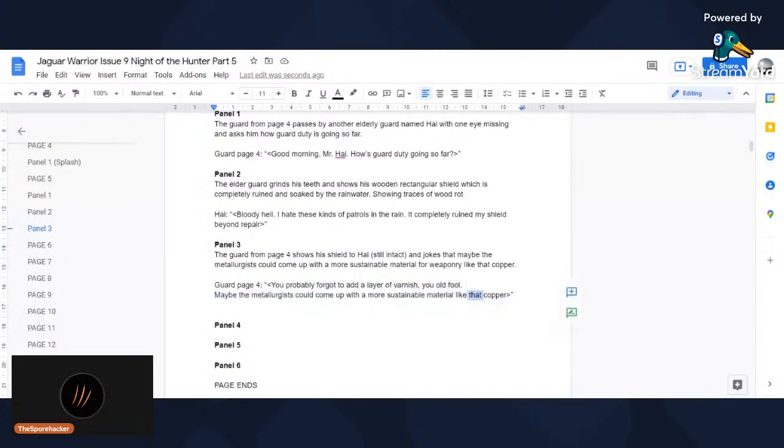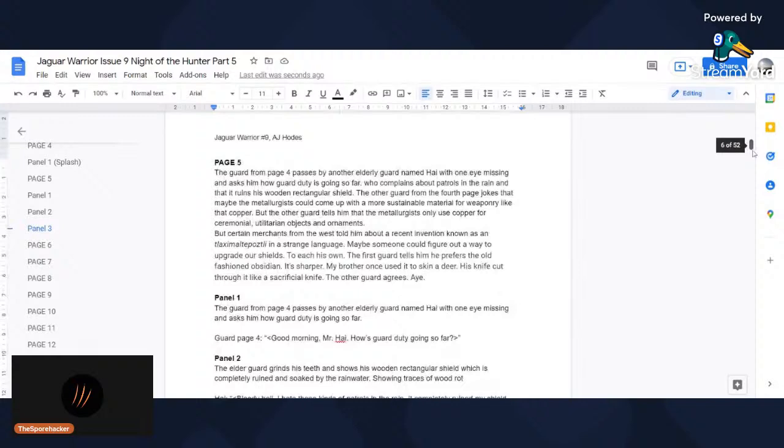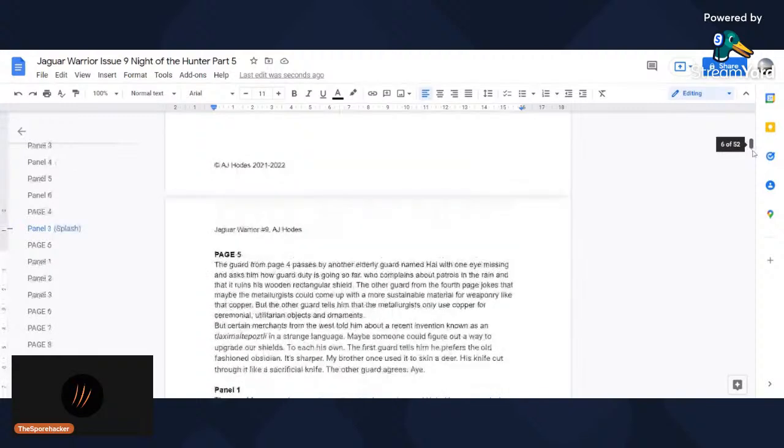This is too much, so this one is not really needed. So we'll leave it like this. Probably forgot to add a layer of varnish, you old fool. Maybe metallurgist. Copper. And yeah, this discussion goes on for quite a while.